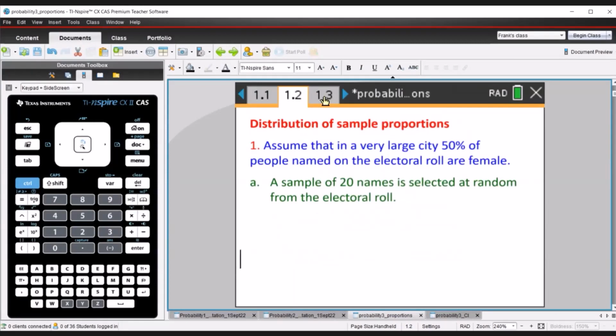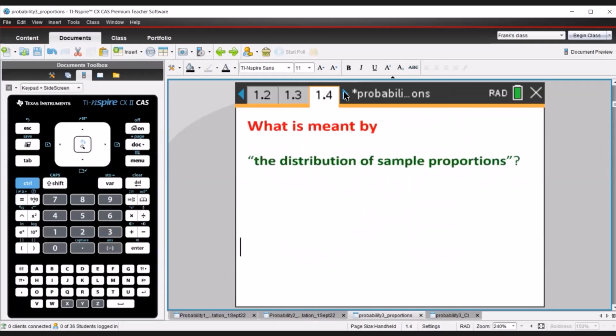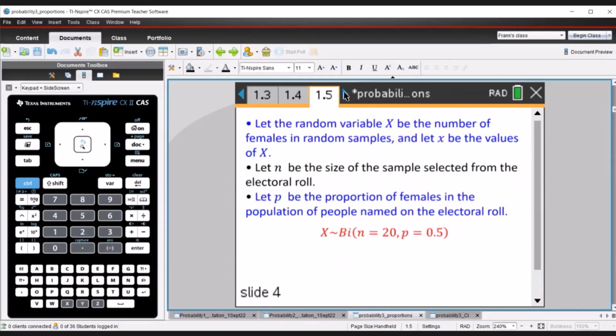So we're looking at sampling from a large population where the sample size is 20 and the true population proportion is 0.5.